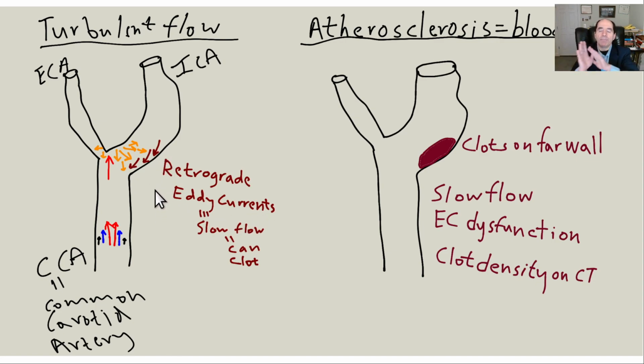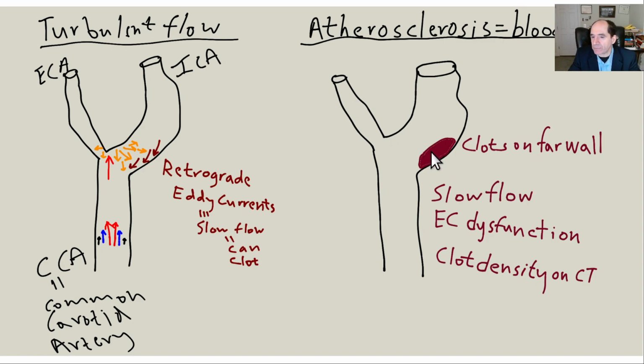The endothelium is the name of the arterial lining cells, and they've got little hair-like sensors on their glycocalyx that sense the flow. When there's an abnormally large amount of turbulent flow or an abnormally large amount of retrograde flow, that's confusing to the endothelium, and it starts to shed its antithrombotic glycocalyx, sugar coating of glycoproteins, and it starts to express prothrombotic molecules on its cell surface, like VCAM, vascular cell adhesion molecule, and you'll form clots. And you'll typically form them right here on the far wall.